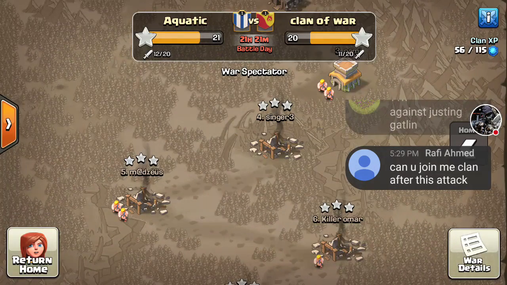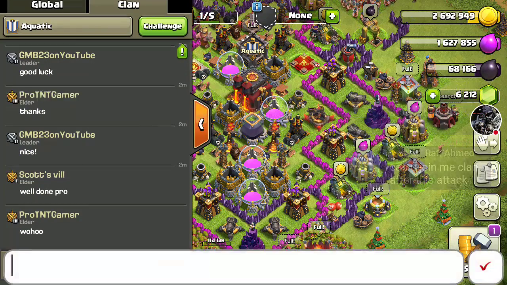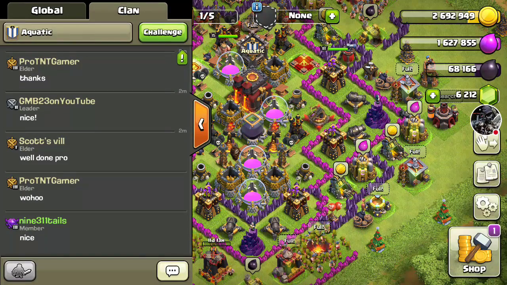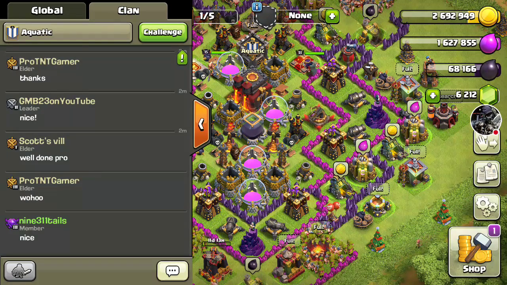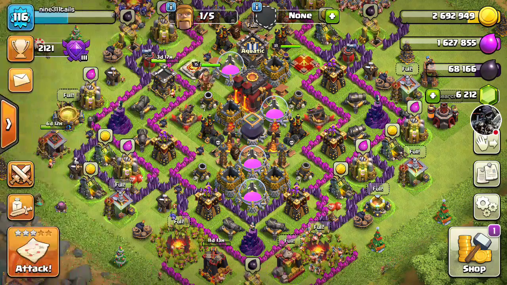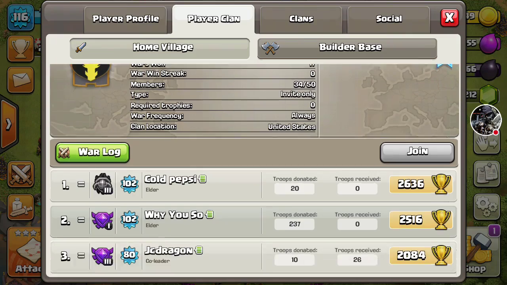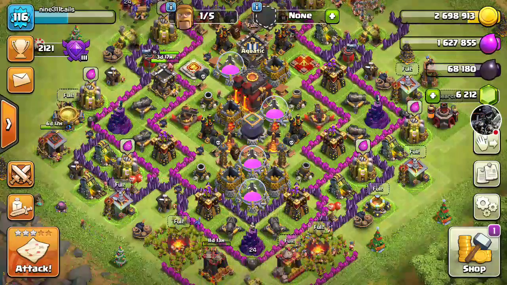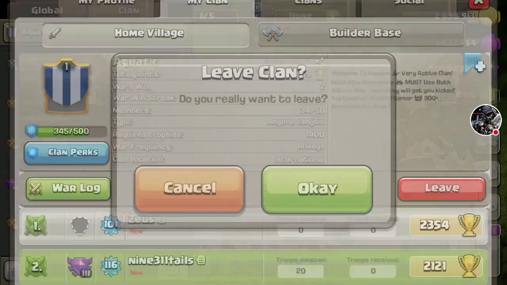Okay, he was birth... Yeah, I can join your clan after this attack. Nice. My clan name is... this is my regular clan right here. I just left so I can view this war attacks. I'm guessing I'm gonna join a couple other people's clans to give them some troops.